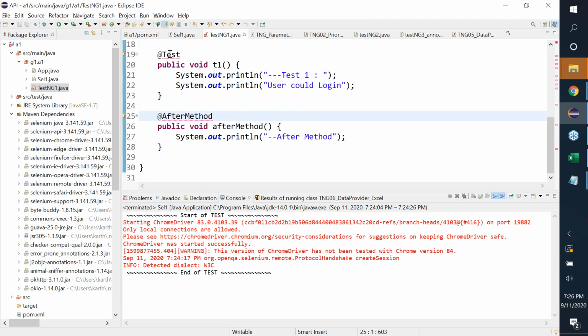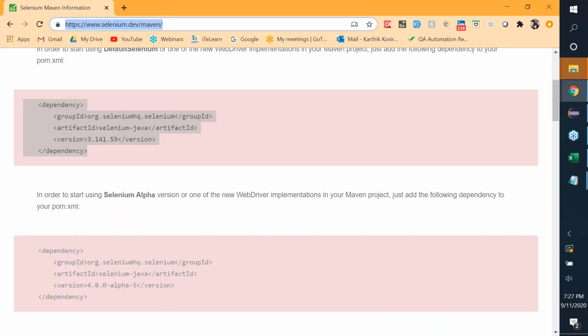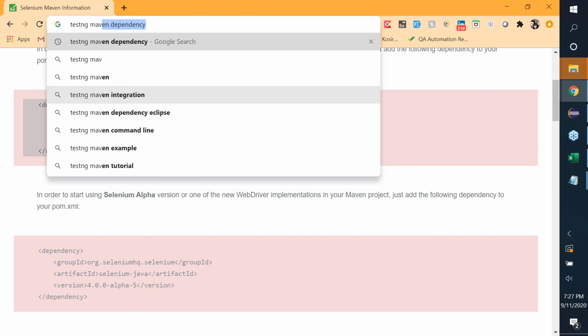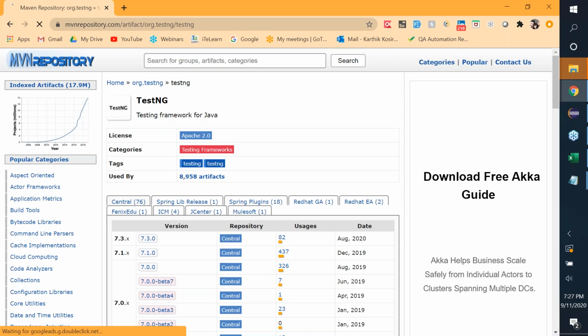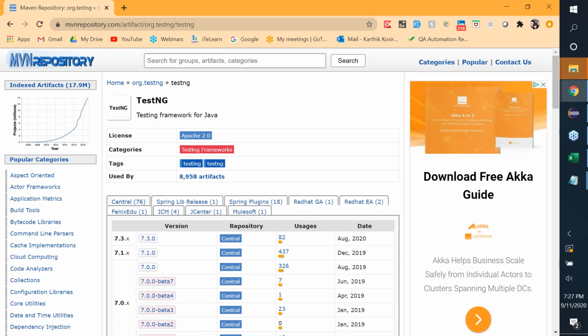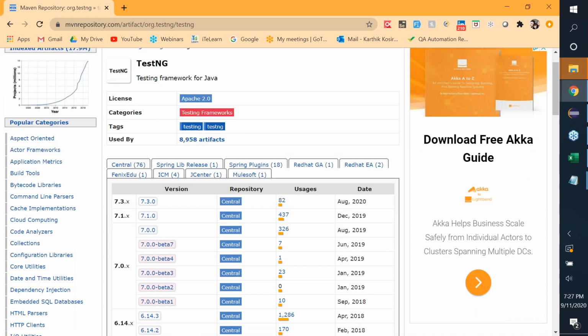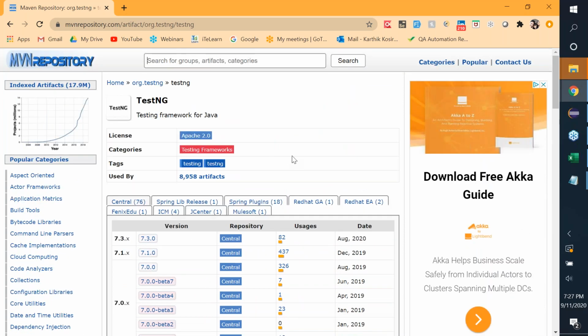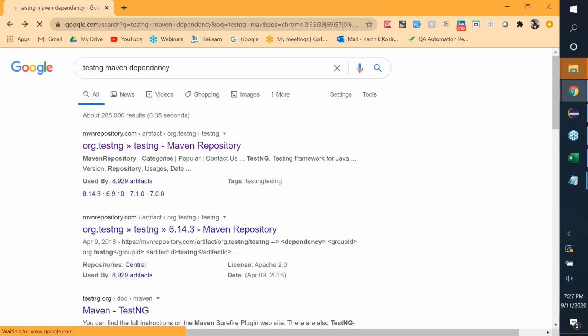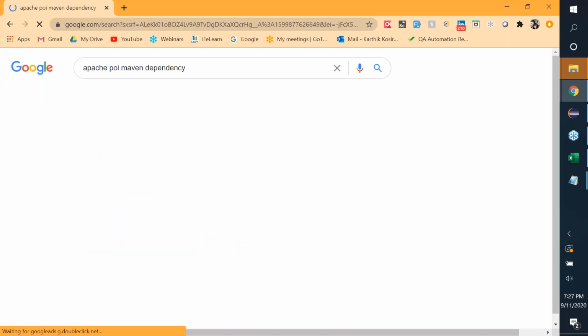If you take your mouse over at test, it may ask you to add JUnit or TestNG library. We are not going to do this. We're going to repeat the same process, and I'm going to search for the same TestNG Maven dependency. And every popular tool out there would have created its Maven dependencies, team. Let me see, where's the code? It should be here. Maven. Oopsie.